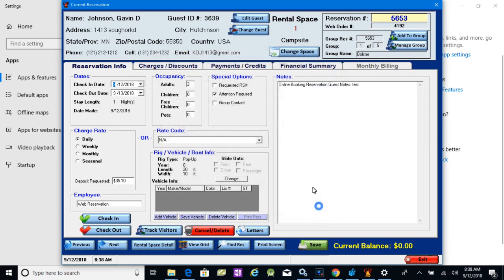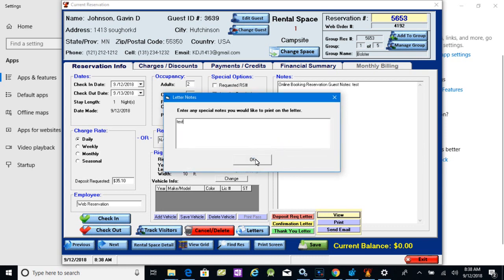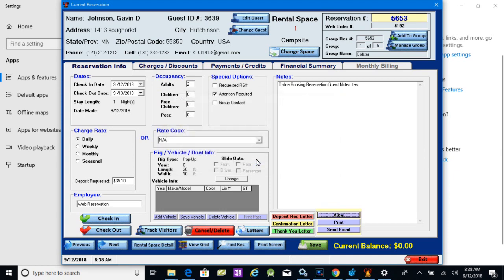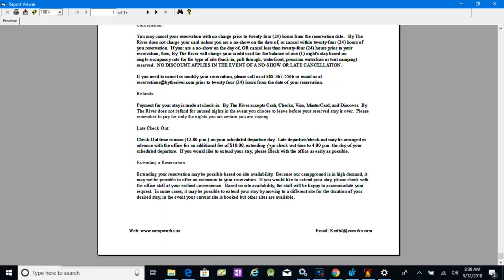Okay, the final portion of the process then is to send the confirmation letter. I'm going to do view, I just want to show you this. There are 2 different confirmation letters when you have a new group now. You could just do the normal individual confirmation letter to confirm this particular guest reservation, but then you would also want to send the group confirmation letter. The group confirmation letter goes to the group host, and they can forward that letter to all of the other members of their group.